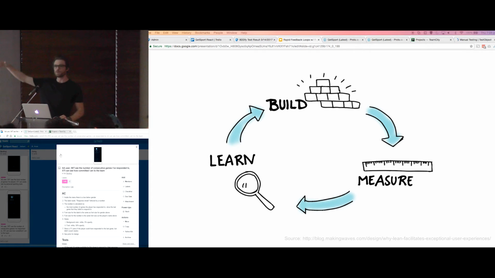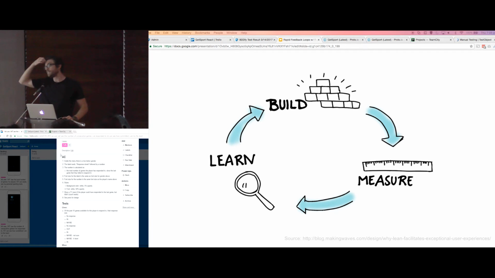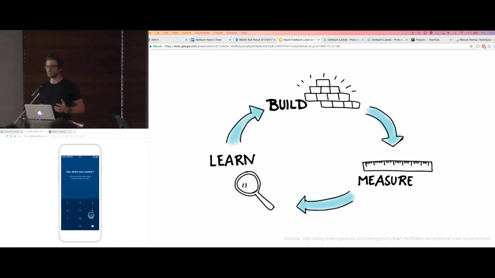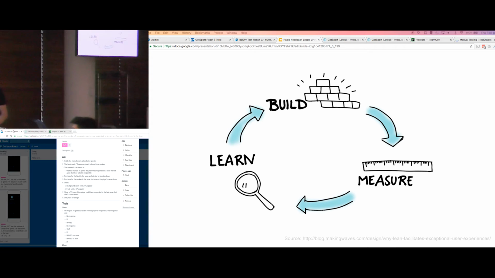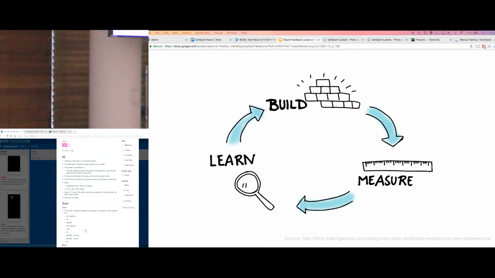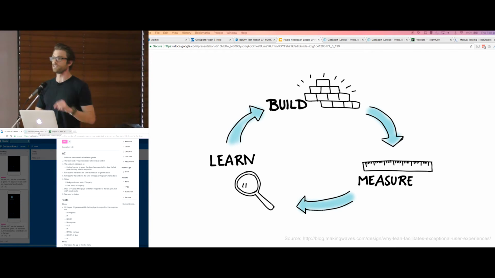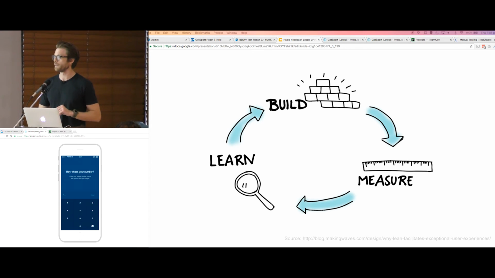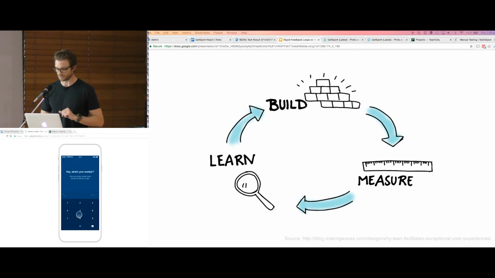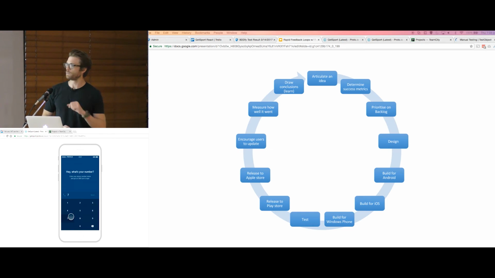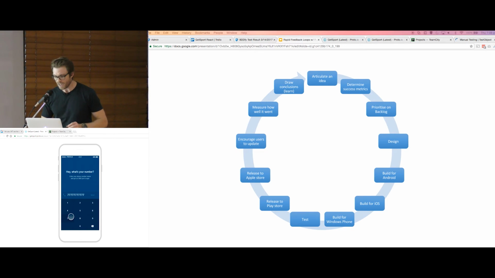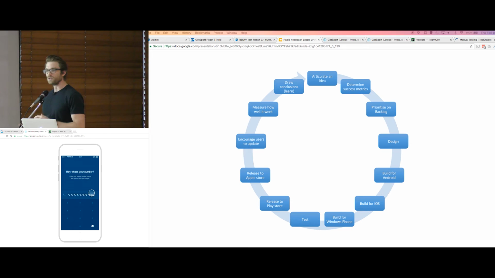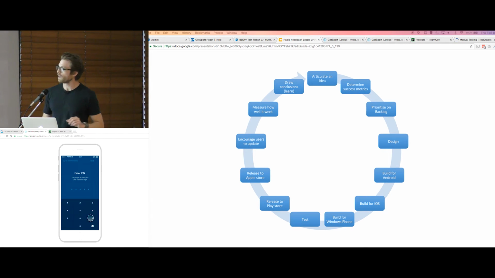So firstly, this build, measure, learn loop that I talked about before is definitely an oversimplification of every version of this kind of thing. You're going to see a ton of stuff up there, and if you've got any questions about what you're seeing, like with Proto or anything, we'll try and talk about that too. So this thing here, build, measure, learn, it's an oversimplification. The actual cycle that you might go through looks a little bit more like this. Instead of 3 parts, you have a lot more parts.